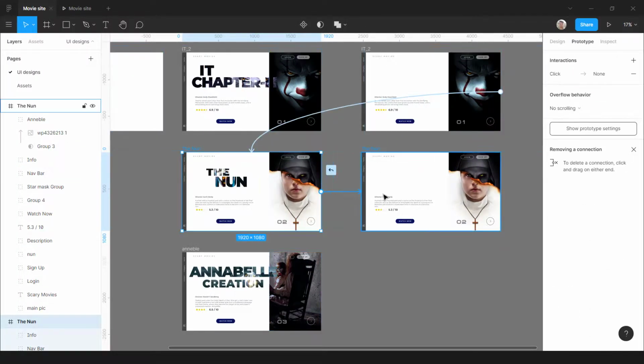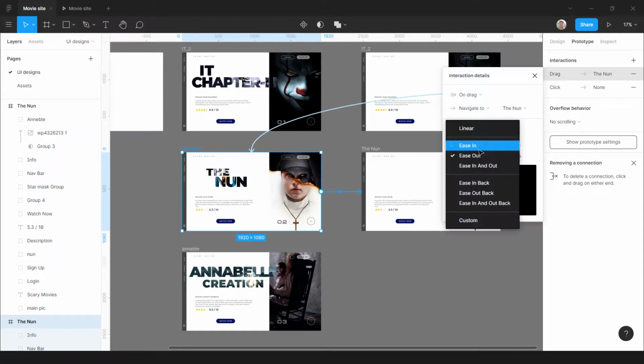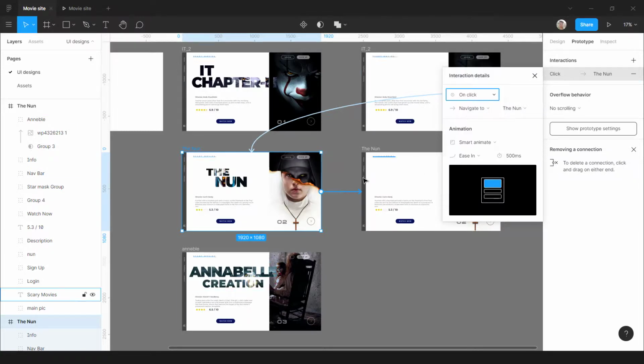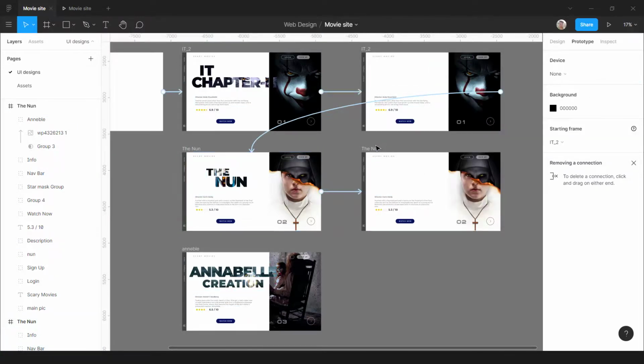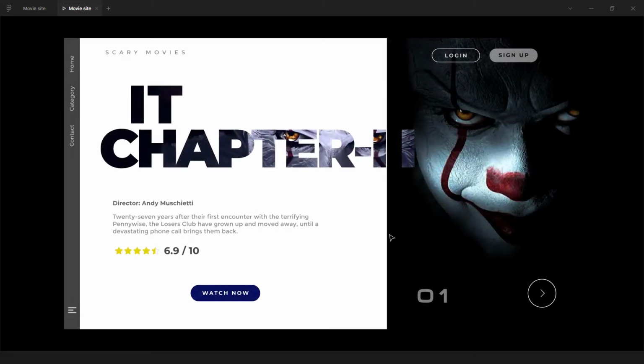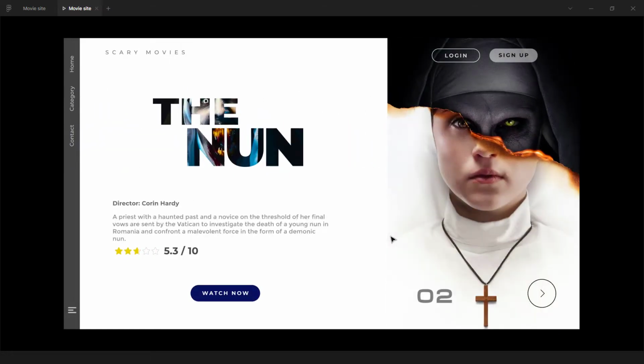So for the prototype, if you want a trigger but it is grayed out and you can't access it, then there's a chance that the particular trigger is being used for another interaction. So make sure you delete that interaction if it was placed by mistake, and then you can have that trigger there. Alright, so this is looking good.